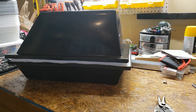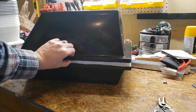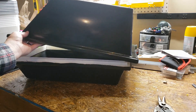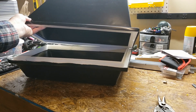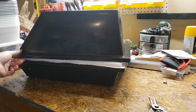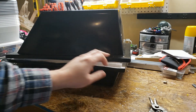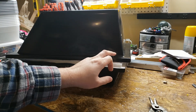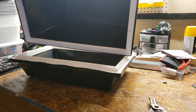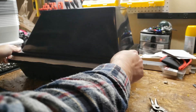Hey guys, I'm out here in the shop today getting ready to start working back on my mouse droid. As you can tell, I've done some trimming — most of the top is trimmed and I'm working on the bottom right now with my trusty tin snips. Goes through ABS pretty easily. This is an ABS shell and the inner side is a 3D printed frame. I originally was going to use a wood frame, but after I got my printer I decided this was a better bet — it's quicker and easier.